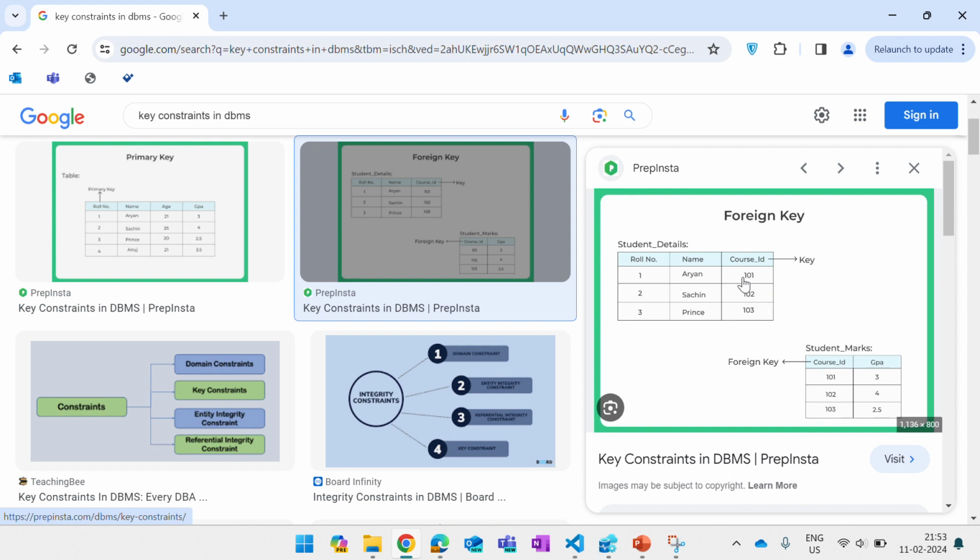So it becomes easy for me to manage my GPA here. Let's say if I want to modify GPA in the future, maybe if I want to change 101 course ID to a GPA of 3.5, I can simply change it here, and whenever I need it, I can do a join and I can retrieve and find out if Prince has a GPA of 2 or 2.5 or 3.5 or anything.